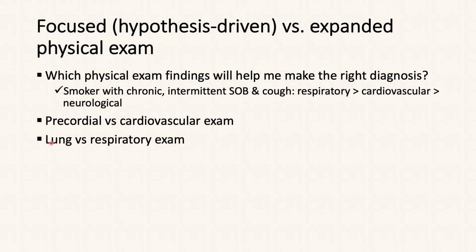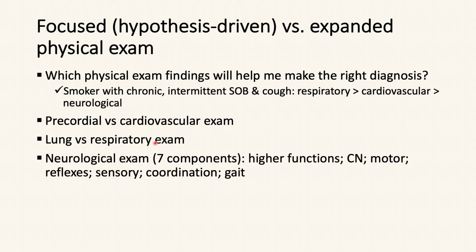And the same for lung examination, which also has the classical four components: inspection, percussion, palpation, and auscultation, versus the respiratory system examination, which also involves counting the respiratory rate, observing the breathing pattern, looking for supraclavicular lymph nodes, axillary lymph nodes, looking for cyanosis, pallor, and examining the hands, as we're going to see in the next example.